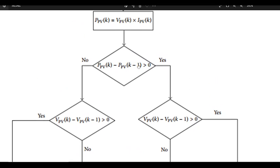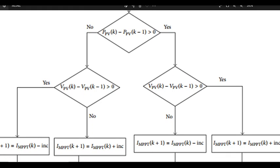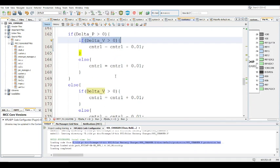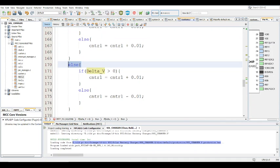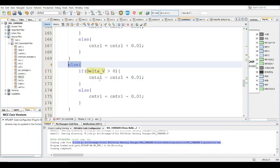So you can just follow that, and I literally just copied this particular flow diagram straight into the code, with no change whatsoever. So that's exactly what it is. You see the if statement, and then there's an if statement in there, and then the else there. Yeah. So it's essentially just this. I don't really know how else to state that, but that's literally what it is.